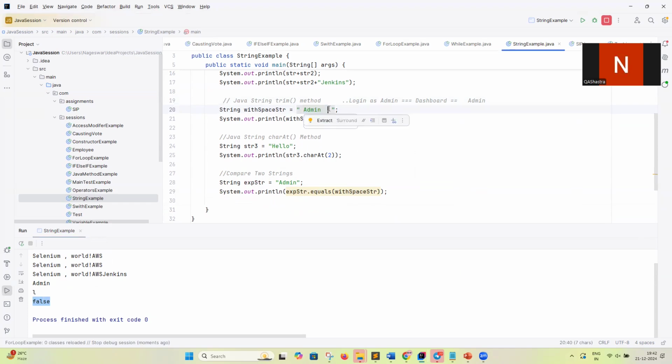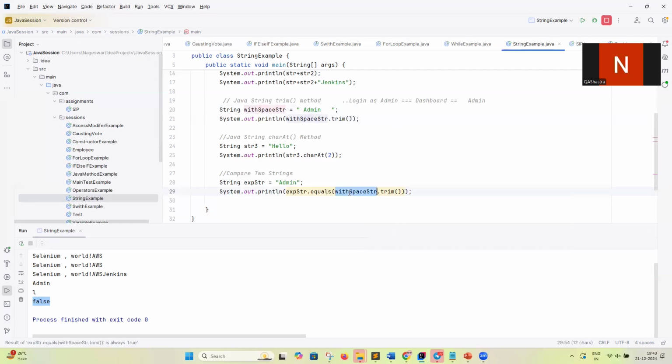But the actual outcome is correct. Because of the space, I cannot fail this test case. My client will say, oh boss, you are getting the name, but you are failing my test case. Admin name is coming, right? Why are you failing? So you have to trim it yourself. While comparing, while checking your equalities, you need to trim. So we can trim it here.